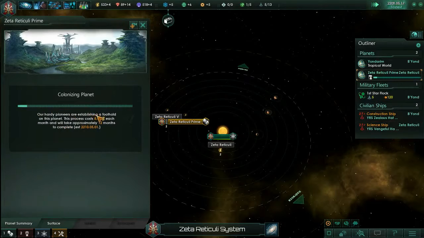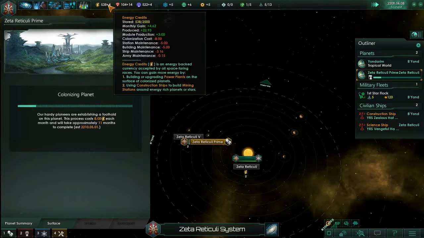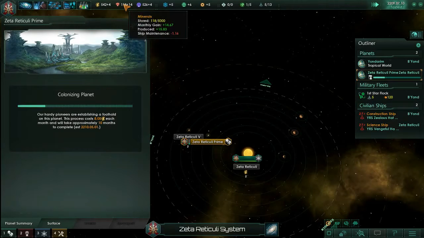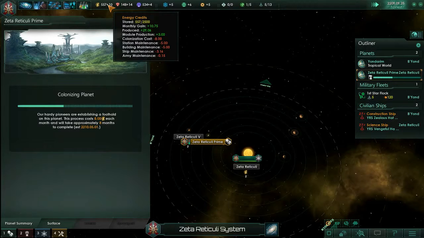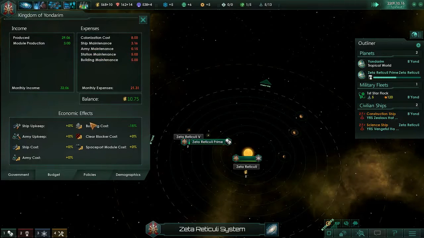So while it colonizes a planet, it costs 8 energy each month. So you can see that's why my energy output has dropped down substantially. And if you hover over the energy output, it'll tell you what you're spending it on. So here, I'm gaining 14 a month. I'm producing 15.8. I'm only gaining 14.67 because the ship maintenance is 1.16 of that. If you click on that, it'll bring that up even more.